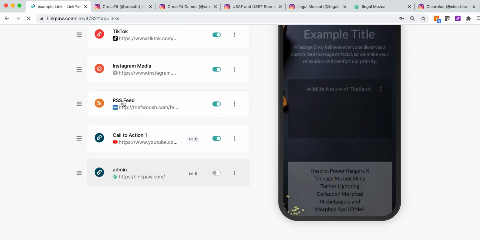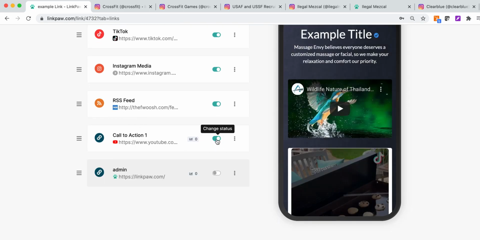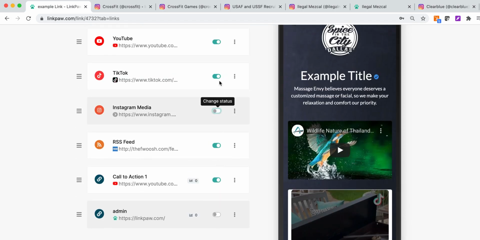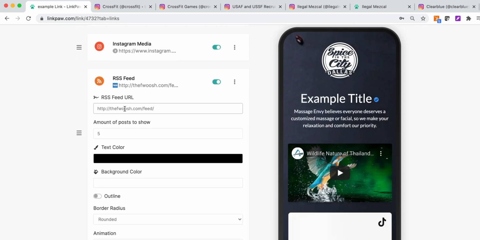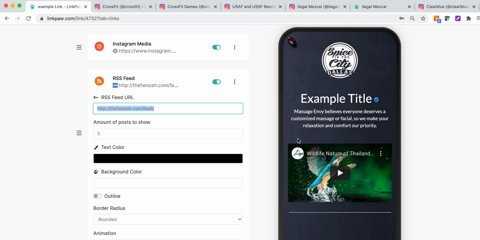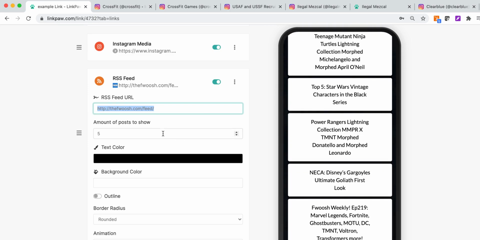So let's see. I just added this RSS feed here. You know what? Let's take down the Instagram. Oh, let's keep it. Here, RSS feed. I just added the link here from that RSS feed, and it says show the 5 latest posts.